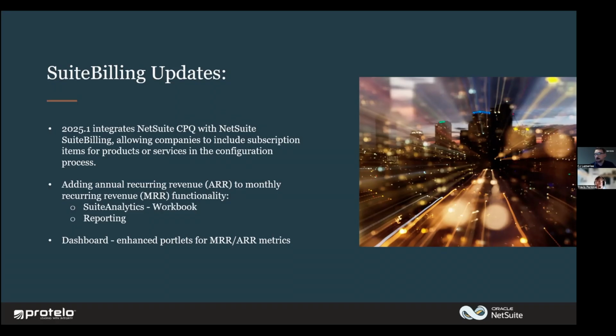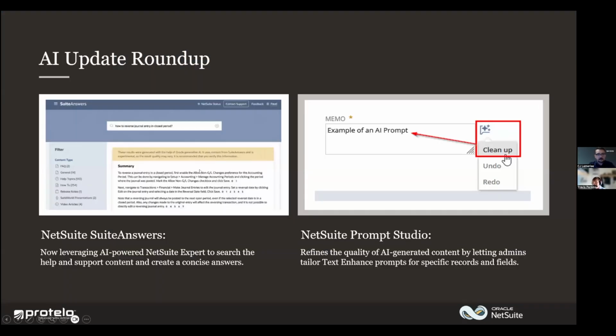All right, we're going to move to AI Roundup. Now, AI, I think 2 years ago, NetSuite started talking about it more concretely at SuiteWorld, and then we've seen it evolve from there. Let's talk a little bit about it. Suite Answers now incorporates some artificial intelligence powered in the search engine.